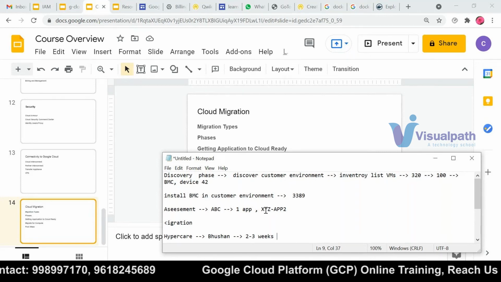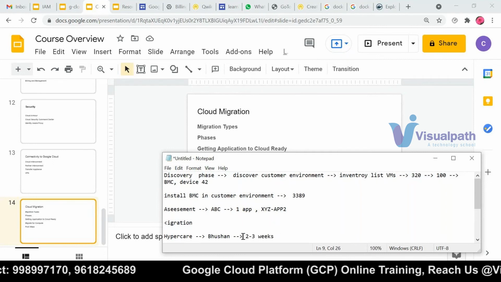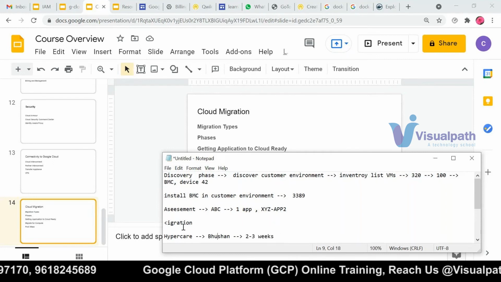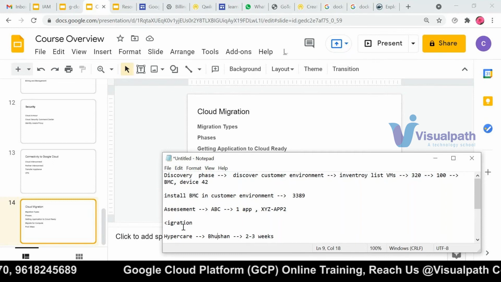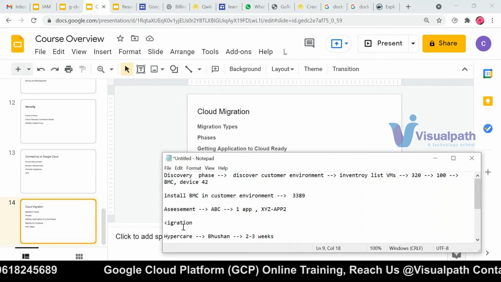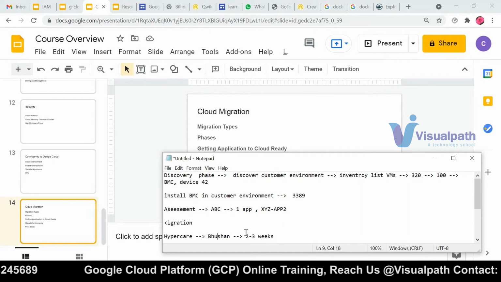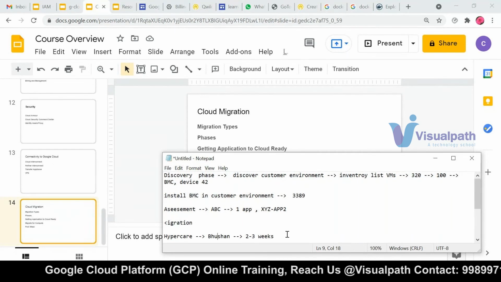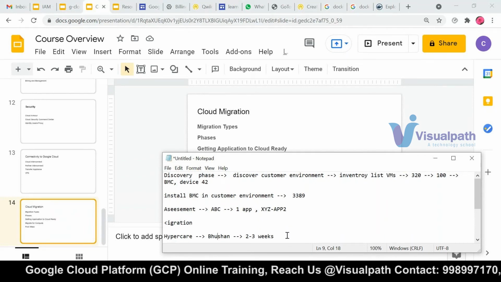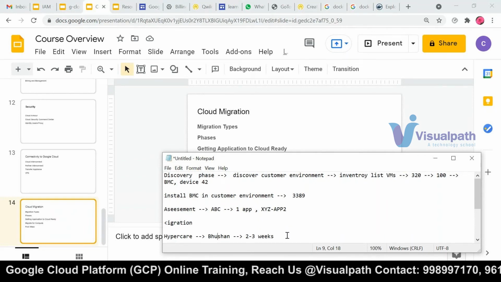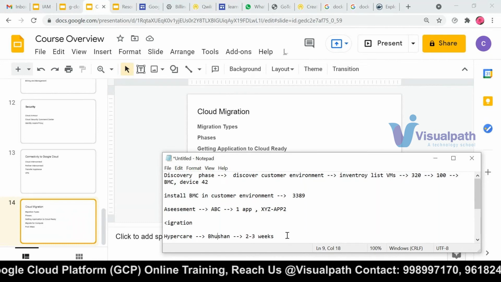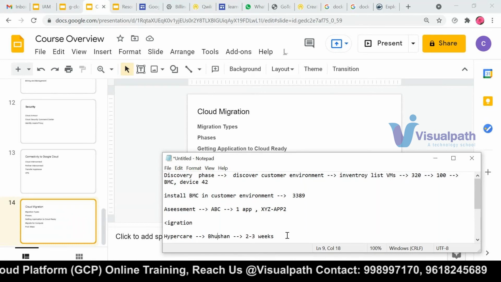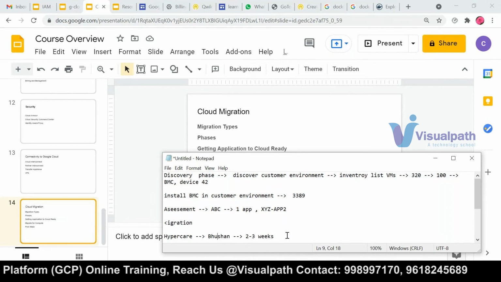If you are experiencing some issue, you will contact the migration team back, and they will provide support for 2 to 3 weeks. After 2 to 3 weeks, if you are still facing some issue, you need to contact the cloud vendor, like raising a GCP support ticket or AWS support ticket or something like that.